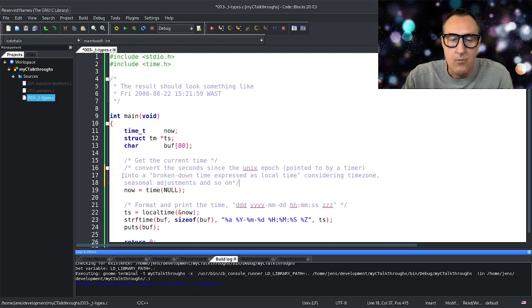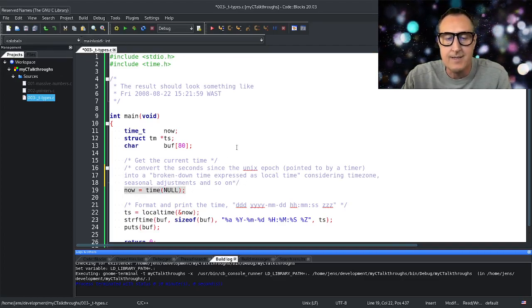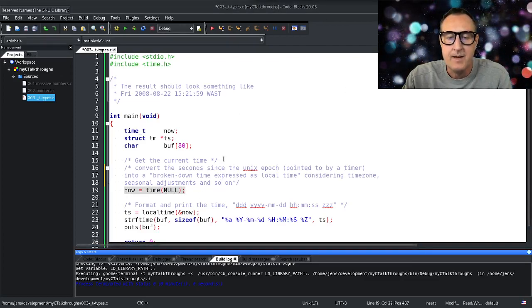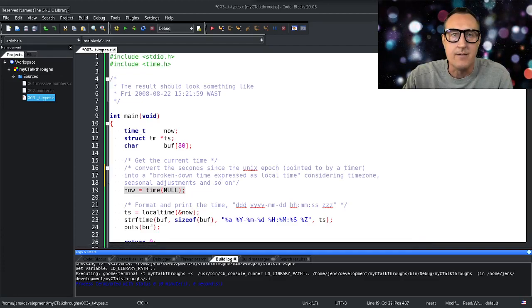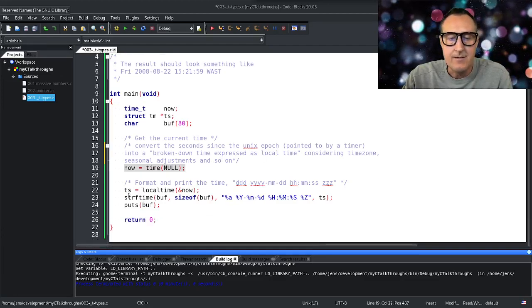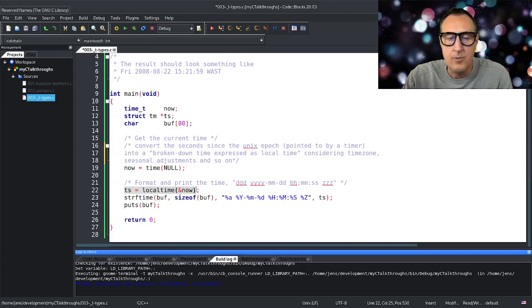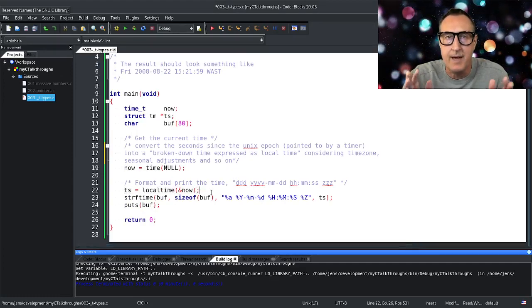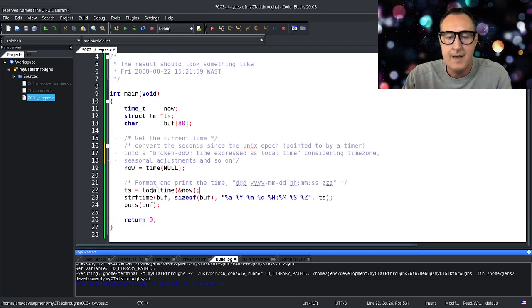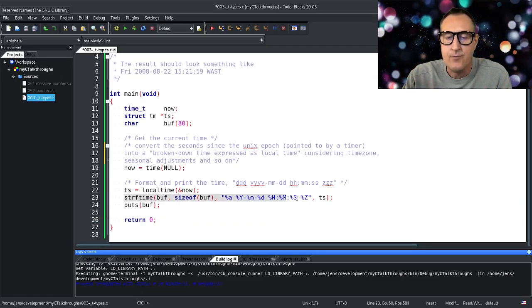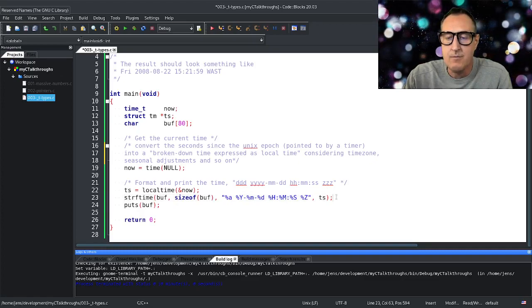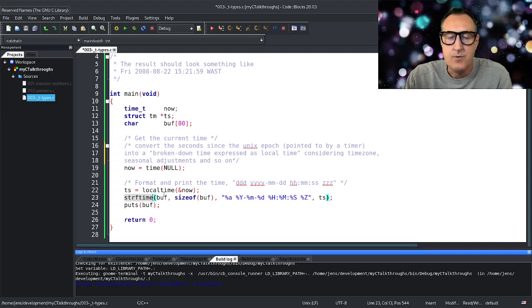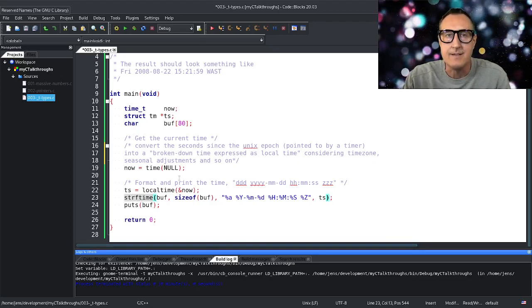So what we are doing here is first getting the epoch. Then we interpret that number, which is generally nothing else but a big integer, as a string, and we use strftime to interpret that number.